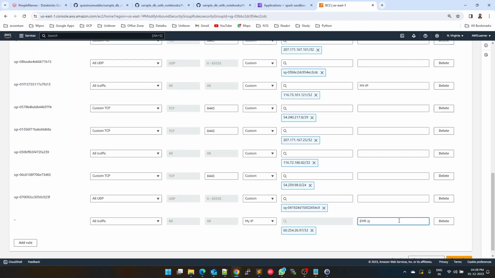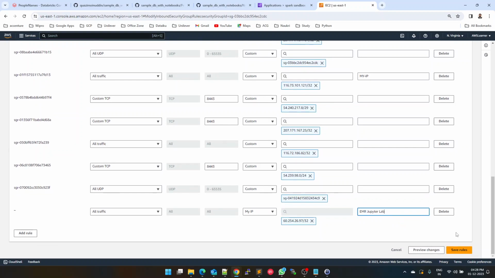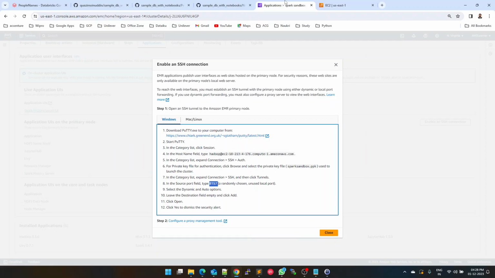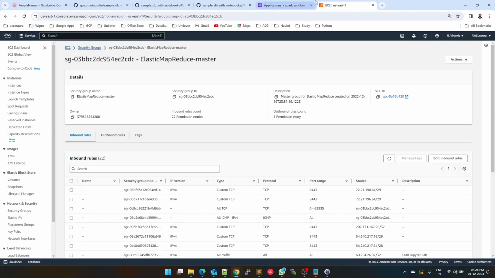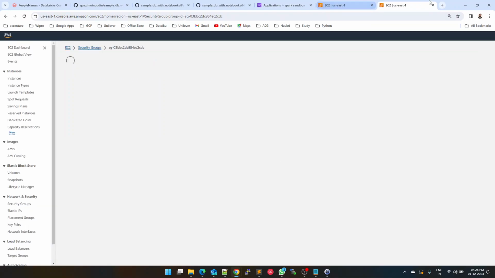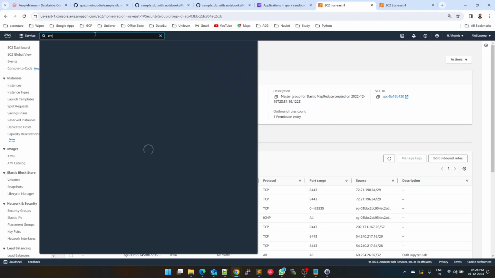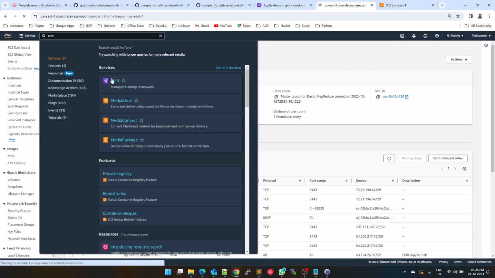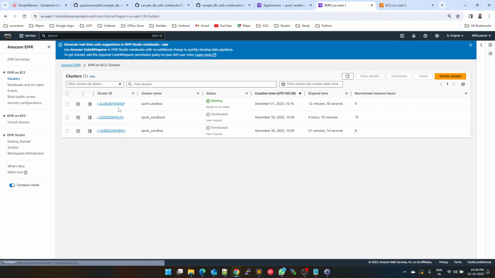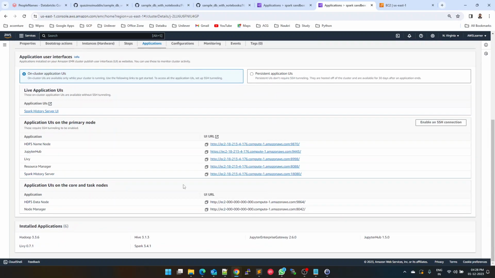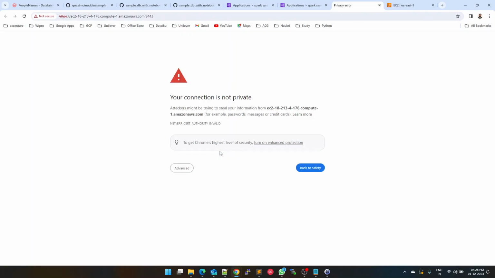EMR, Jupyter. If you want to open the JupyterHub UI, it will not be allowed.